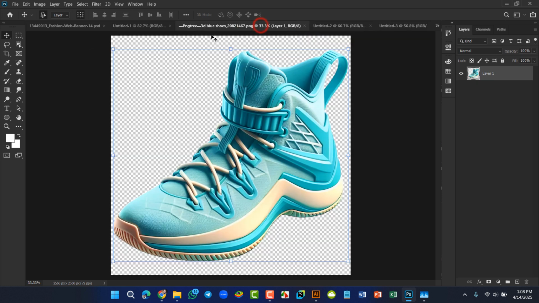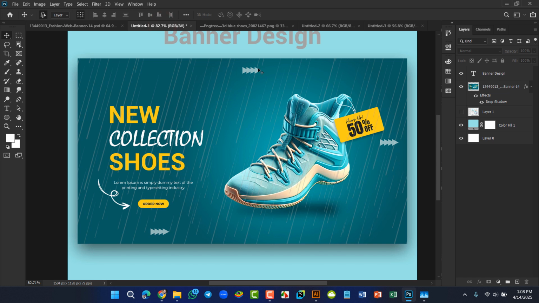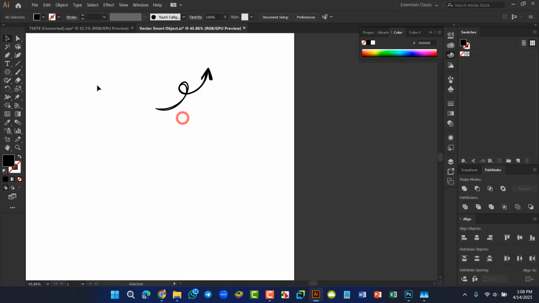So I have a small shape here, so I use this, made it here in Illustrator.